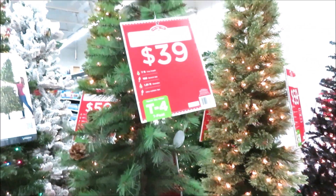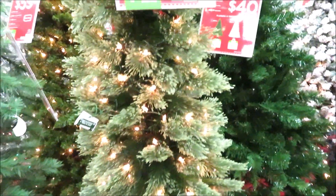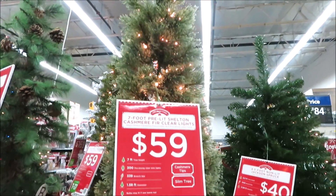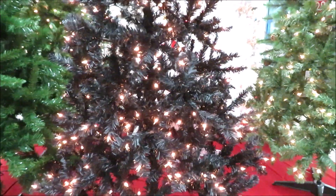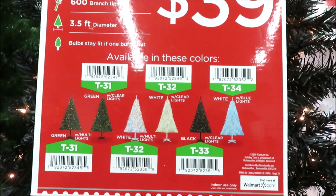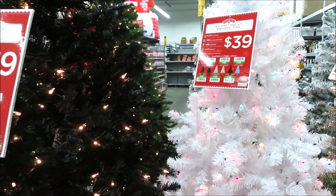They've also got the Parsons tree — this one is a 7-foot version for $89, also wrapped in the burlap down below. There's also the Shelton Cashmere Fir pencil style tree with clear lights for $59 — there are 300 lights and it is 7 feet tall. I really like this one for a pencil style because it looks so full. They also have the 6.5-foot Jackson Spruce in white or green for $40 with no lights. And something I'm very tempted by is this black pre-lit Madison Pine for $39 — it comes in a few different color options, has 300 lights, and is 6.5 feet tall. It would be a great Halloween tree. They also have it displayed in white, and the lights do change from colored to clear.